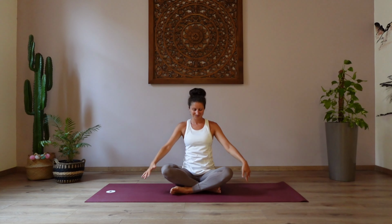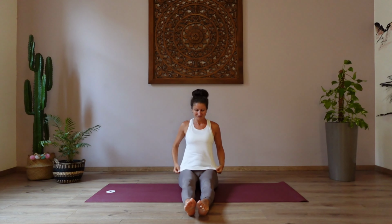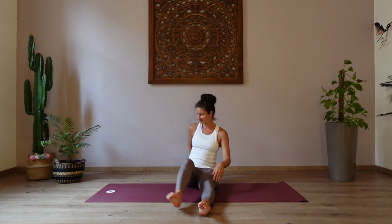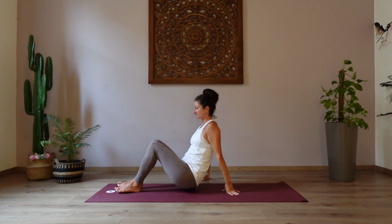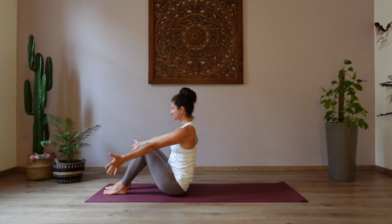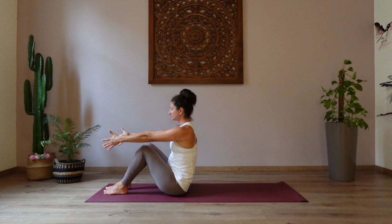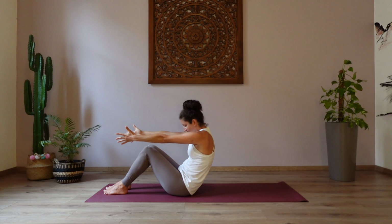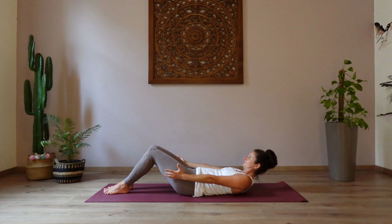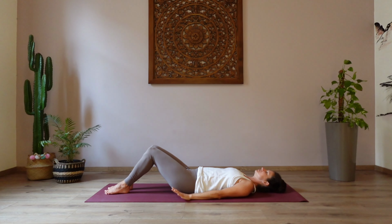Let's extend the legs out in front of us now, giving them a little shake. And from here, come towards the front of your mat. Keeping the knees bent, reach your arms forward, inhale. And as you exhale, roll yourself to lying on your back. One vertebra at a time, release slowly down, head relax.